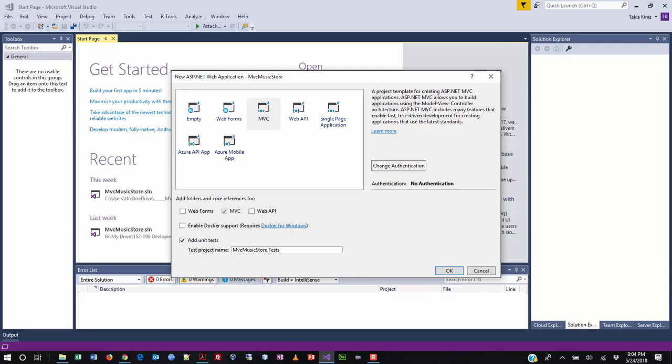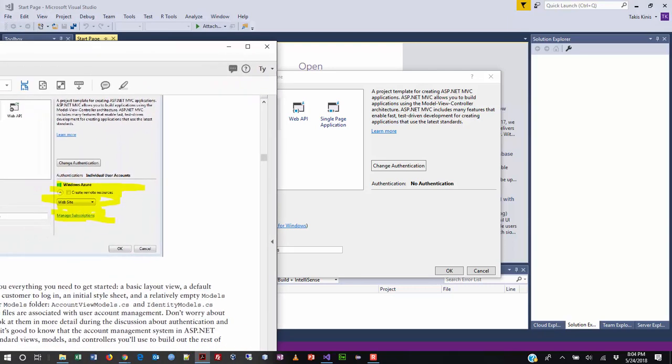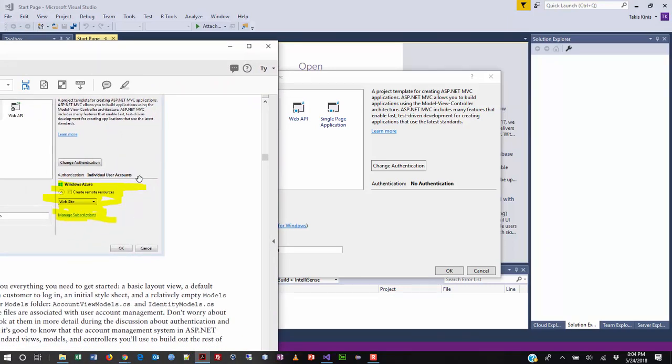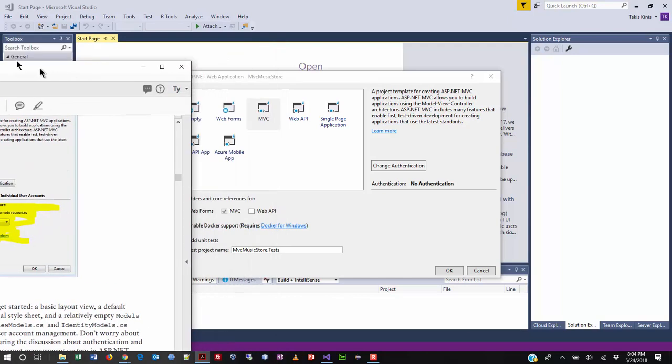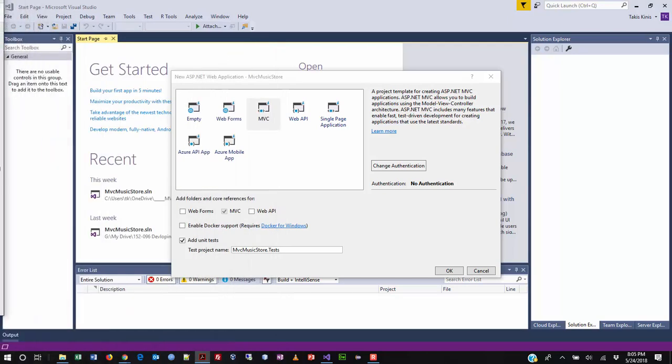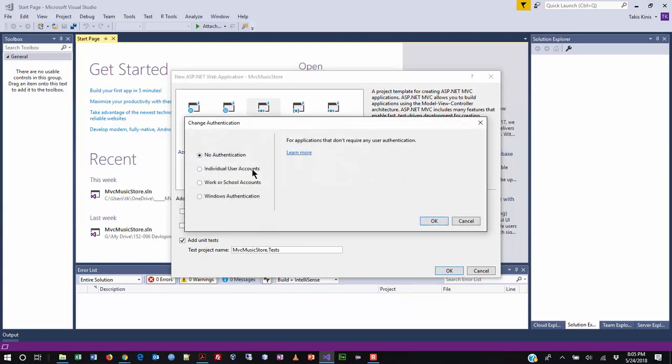And do we want to put in an authentication at this point is my next question. All right, as I look at the book real carefully here, and notice I'm going to pull this screen back over. See what it says right here? Yeah. So it does tell us to actually make a choice. So if you're not really careful about looking at it, it's easy to miss, like basically I just did. So I am going to make sure that we choose individual user accounts.